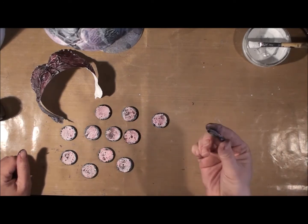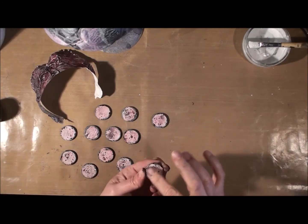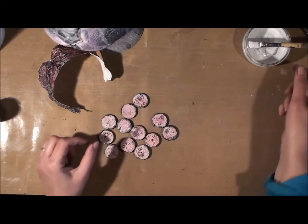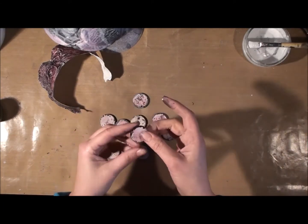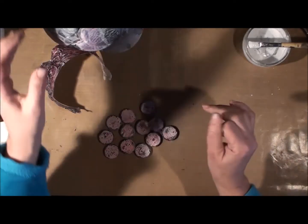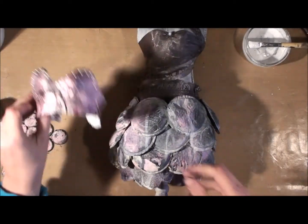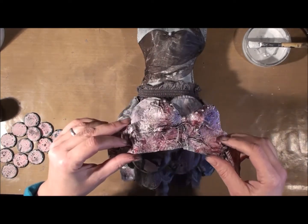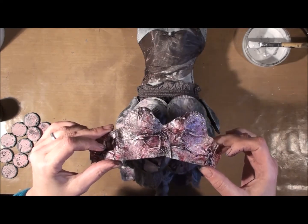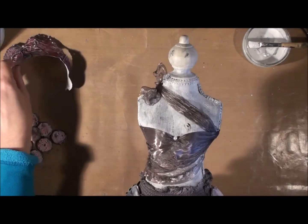Wooden circles I did with the leather black jacket, and I whitewashed them a little so it's not so dark and bright pink. Oops. So I'm gonna stick them on the Tailor's mannequin, which looks now like this. I add some pearls. I hope you can see that. At the side of the bra. And I add another pin, because this one has also a little pearl that fits with the bra.